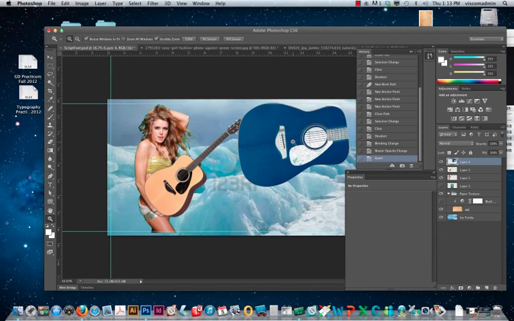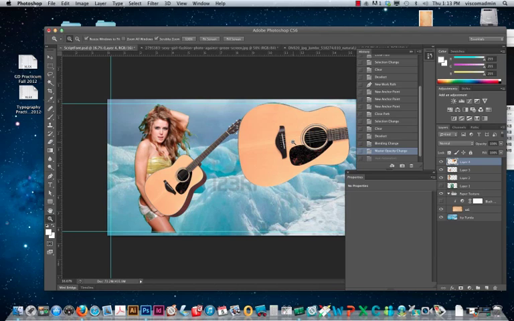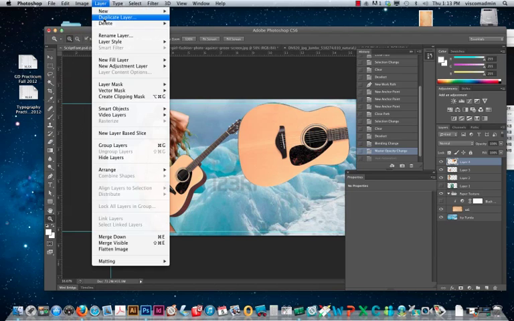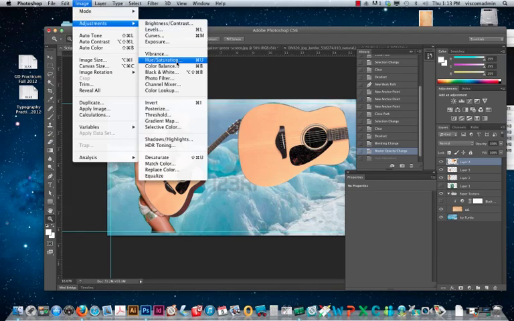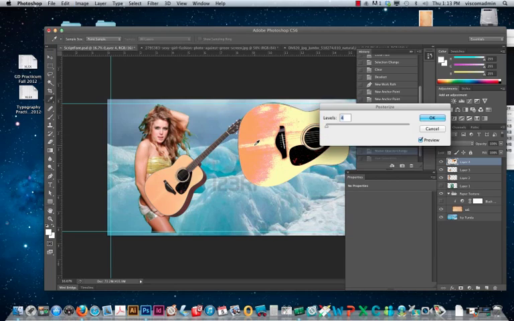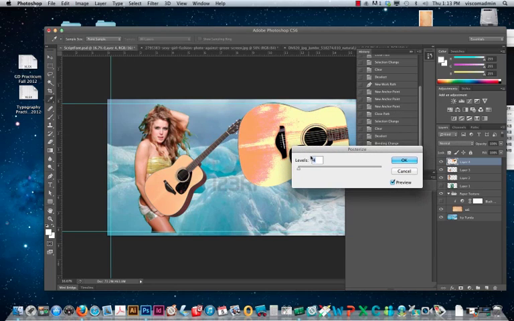Okay? Let's see here. So, adjustments. Posterize is a cool little effect. What it will do is it's kind of like levels. I'll show you the levels after I'm done with it. Notice I only have 4 levels. It will smush all your levels in your channels, your reds, your greens, your blues, RGBs, into 4 different areas on the histogram. If I raise it up, it gives it more detail.